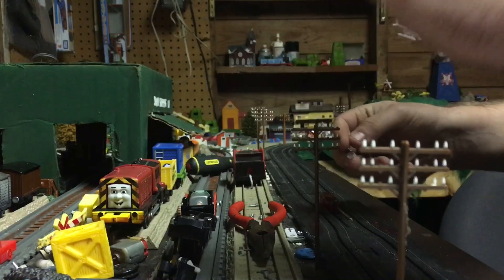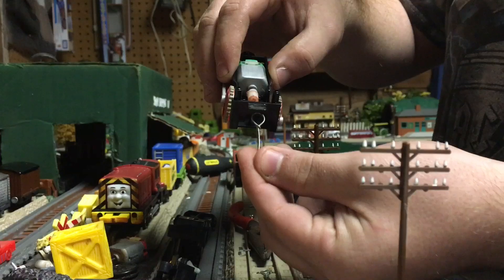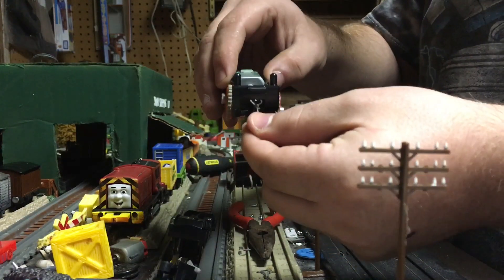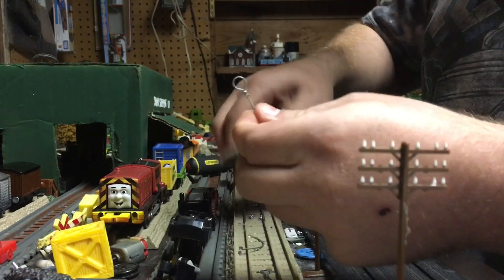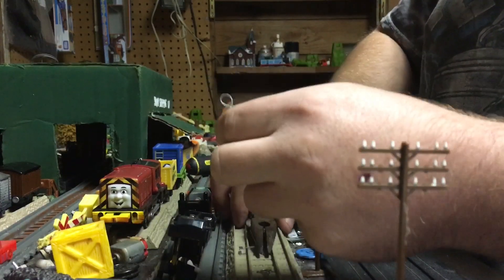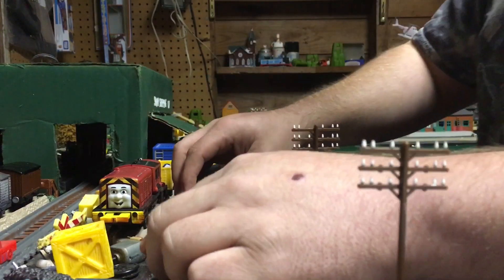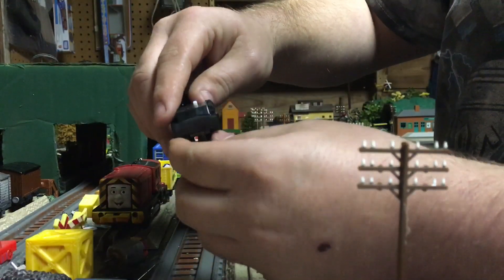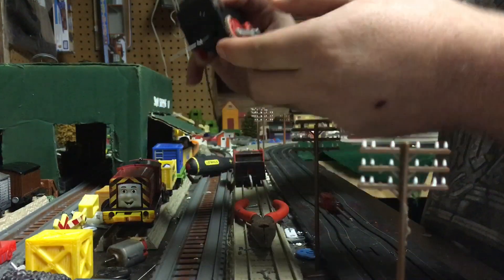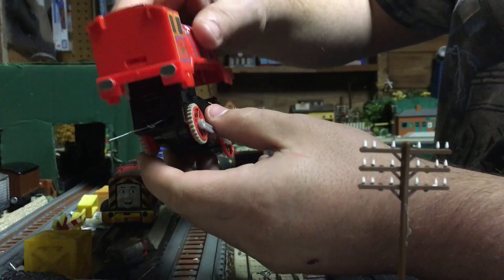Now that the wires are done, we're going to install them. You want to figure out what is going to go where. Take your wire coupling and just pop it in like that — pop it on the loop. It may be a little loose; you may want to do some squeezing. Be very careful doing this — I go to the end and just very lightly push, very very lightly, because you don't want to damage it. See, now it's in there pretty good. Then you want to put everything back together the way it was. Check and make sure it's okay before you put anything permanent on.